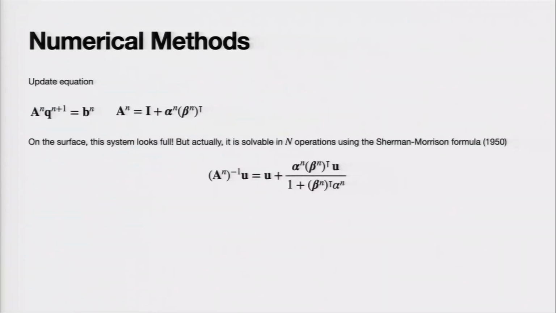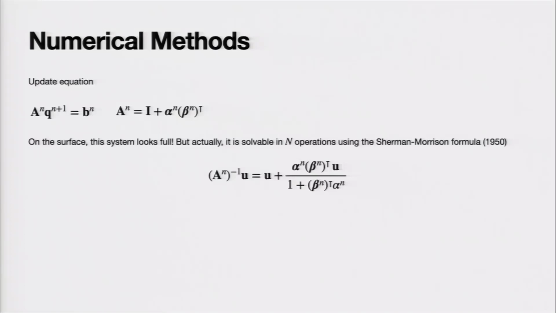This is a perturbation of the identity matrix, and the perturbation has got rank 1. So this, guys, is one of the most important linear algebra tricks you will ever know. So if you're able to cast the system as a rank 1 perturbation of the identity matrix or a diagonal matrix, then there is a very fast inversion formula that always works. And it is due to just Sherman and Morrison. It's a very old paper. It's like 70 years old. But these guys figured that you can do this inversion using order n operations.